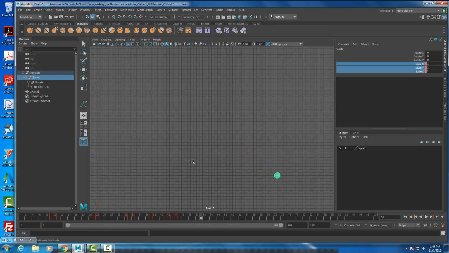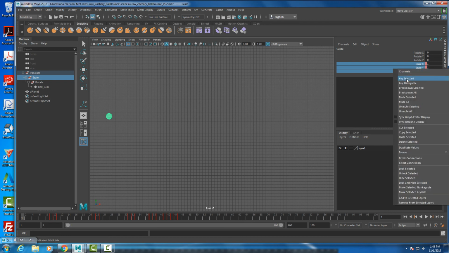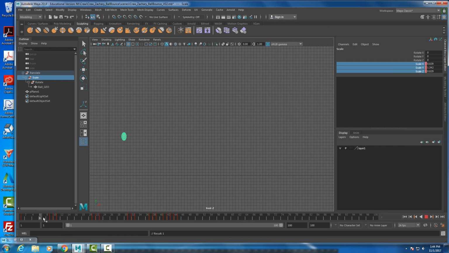Now the next thing we need to do is we need to start maintaining the shape of our ball when it goes through every apex. So at this apex, my ball should not be stretching, so it should be in the default scale of 1. So I'm going to go to frame 1, and here in the scale X, Y, and Z, let's go ahead and key in a value of 1 to get that back to the original shape, and then let's key select those. And let's find the next apex, so we're just going to scrub through here and kind of see what the ball is doing. So it looks like that's about frame 16.